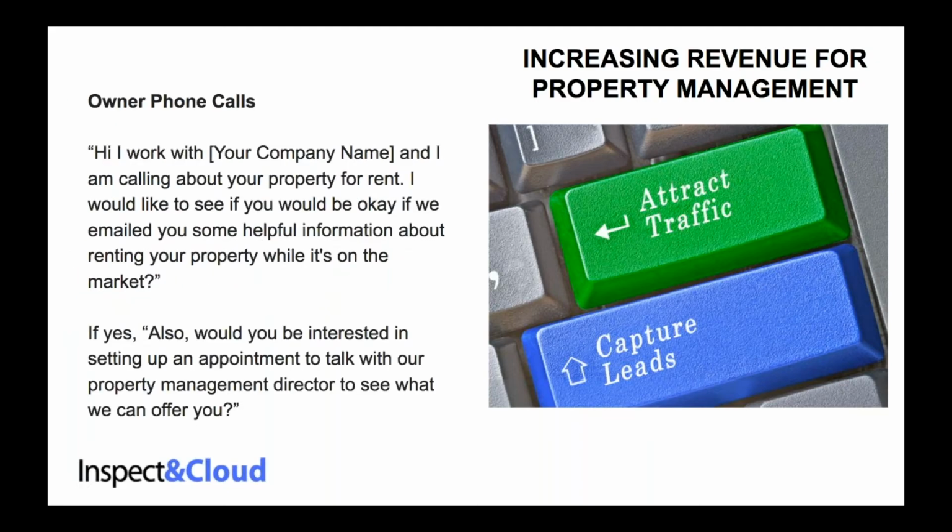Some examples. Hi, I work with ABC Realty. I'm calling about your property for rent. I would like to see if it'd be okay if we emailed you some information about renting your property while it's on the market. If the answer is yes, also ask, would you be interested in setting up an appointment to talk with our property management director to see what we can offer you? And if the answer is no, still get the okay to email the information.